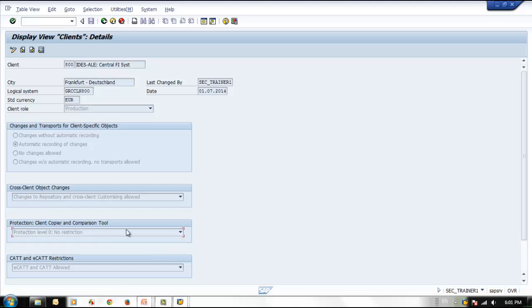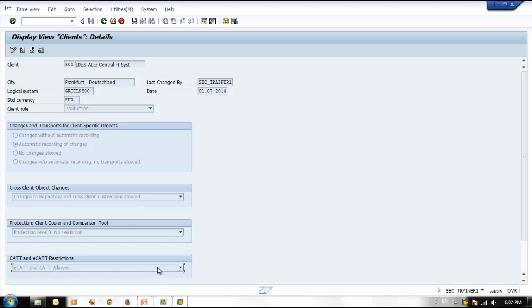Then the client copier and comparison tool. We have seen client copy, and this specifies whether this client can be overwritten or copied from a different client or not, in order to protect the system. Then we have CATT and eCATT. This is for automatic scripting, so whether this is allowed or not allowed. In a production system, generally it will not be allowed.